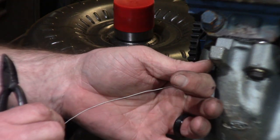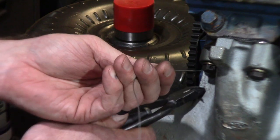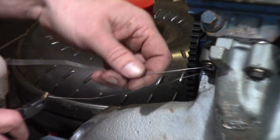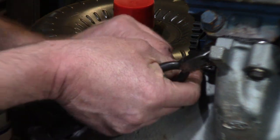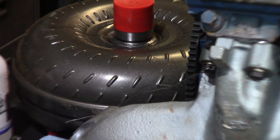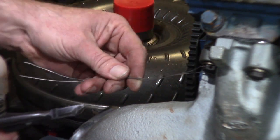All right, we'll get the safety wire in here, get it started, and pull it through. Like I said, you want to split it about half away. You'll see that's where we've got that now. So you can see the safety wire here.